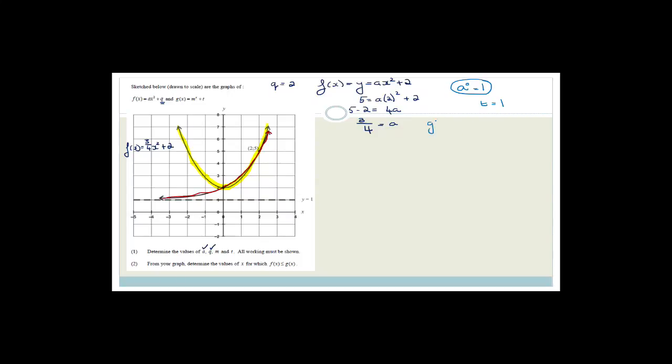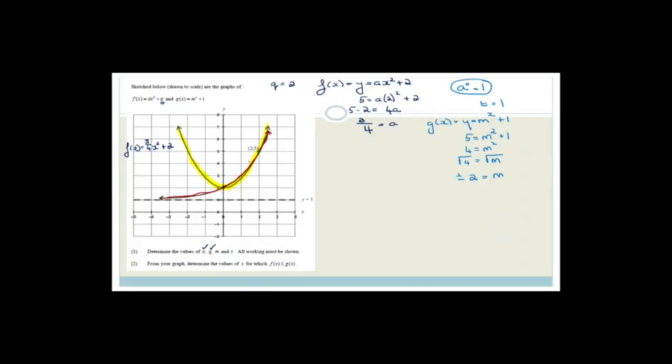So far then, we've got g of x, which equals y, equals m to the x plus 1. And again, we need to get the value of m. And again, we've got this pretty value (2, 5) that goes through both the graphs. So we can substitute that in. So we go 5 equals m squared plus 1. Okay. So then do you agree that 4 is equal to m squared? So to get rid of this, you're going to need to square root both sides. So I've got to go square root of 4 is equal to the square root of m squared. Therefore, m is equal to plus or minus 2.